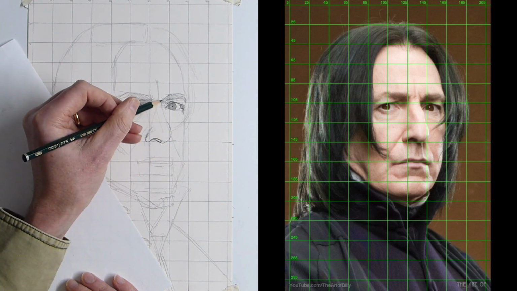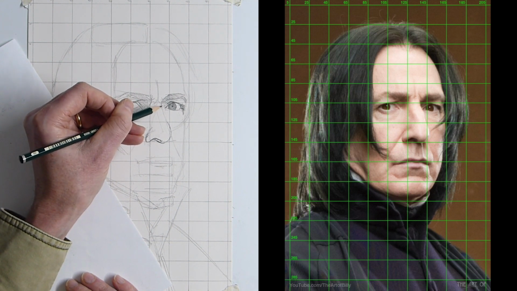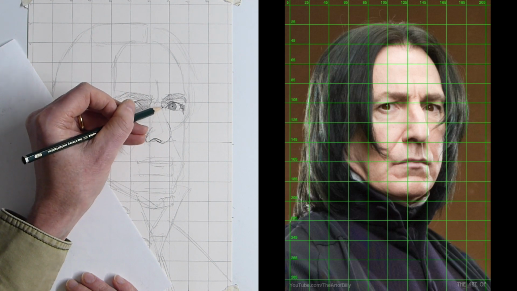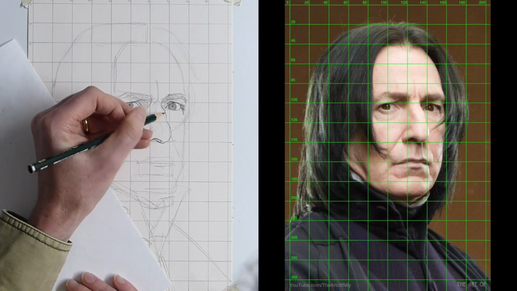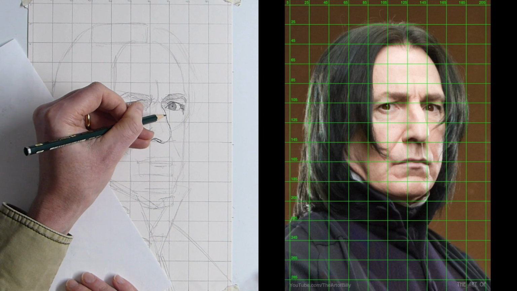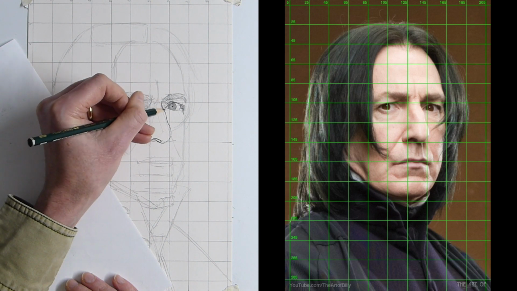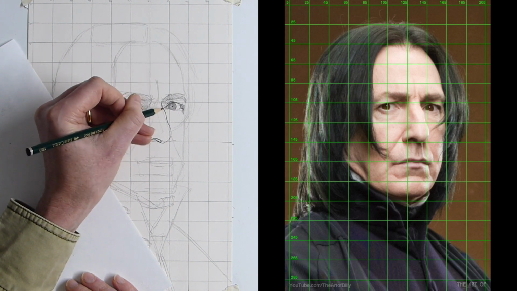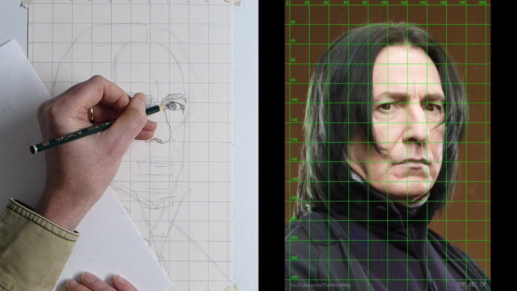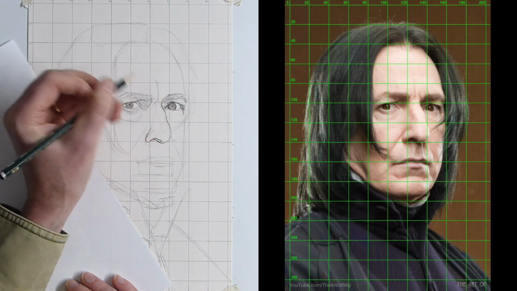Now we're going to join his nose up to the corner of his eye socket. So now that kind of comes down a little bit straight and then just bends out, and then you get this bend of his nose that comes and joins here. So you've got that lovely shape going up and joining, and we can now pull over his tear duct a little bit more, and his iris and pupil.